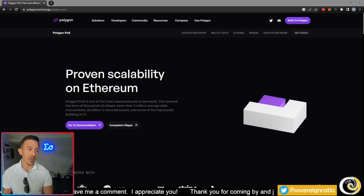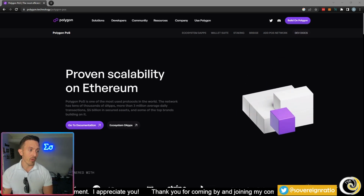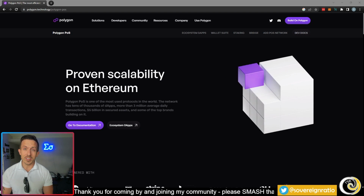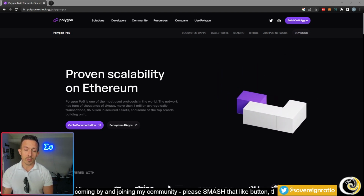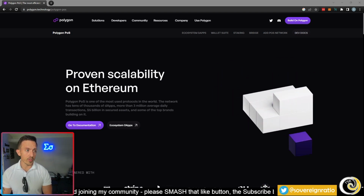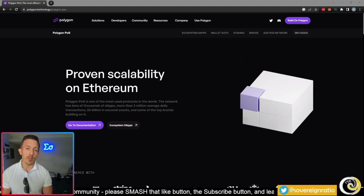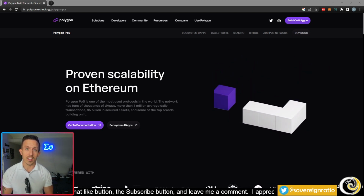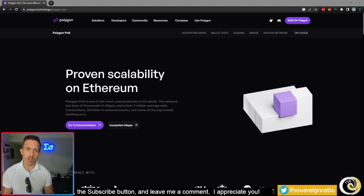It's partnered with companies like Reddit, Flipkart, Stripe, LGND Music, Starbucks, especially Disney even, for some virtual reality solutions that are not directly listed on this page. But it's partnered with many, many big companies, and that's always something to take into consideration when investing in an asset. It's kind of like when I was mentioning Chainlink in a previous video.